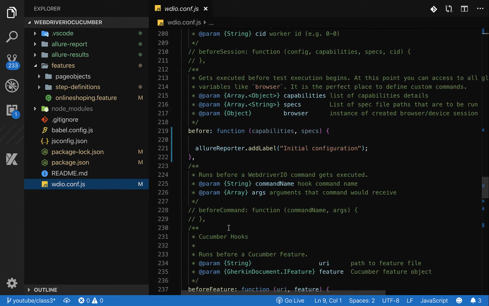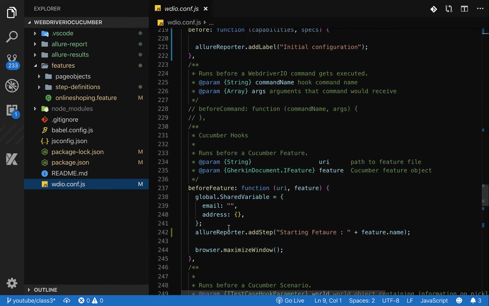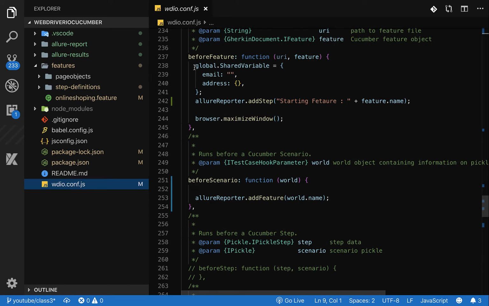If you go down a little bit, if you could remember, in the before feature, we have this empty global.shared variable. So this is one object we have defined, and later on we are just assigning some of the test data to those objects, and we are reusing this particular variable over here.